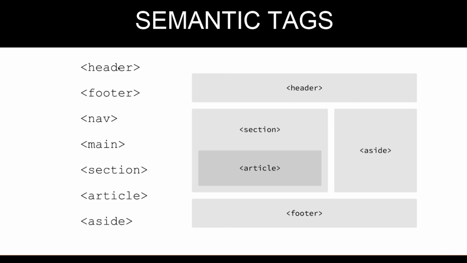Now, this isn't just for organization, although it is excellent for organization. It's also for accessibility. It helps people with disabilities that have hearing disabilities, vision disabilities. It helps them understand what goes where. So they're very important to use instead of just using divs, which have no meaning at all.